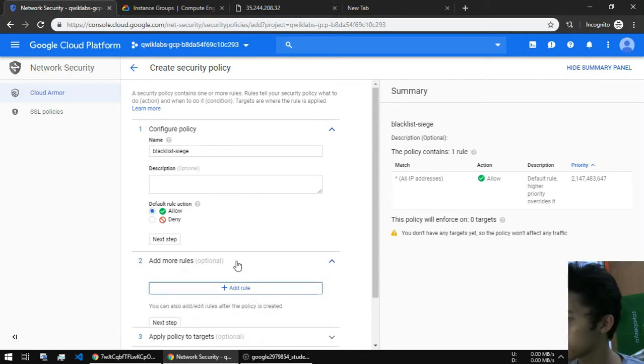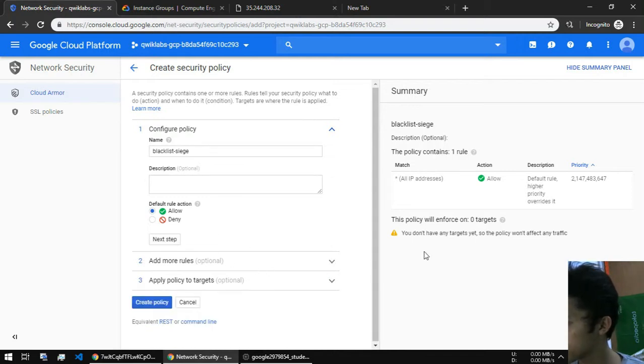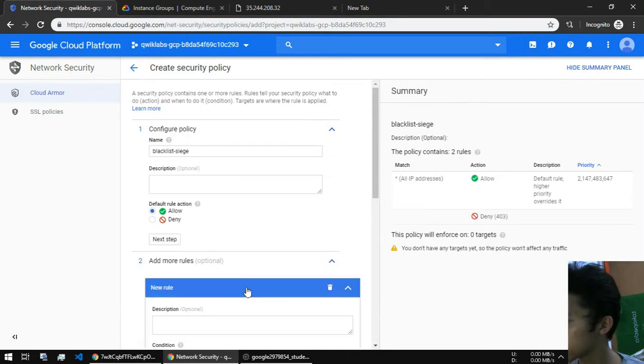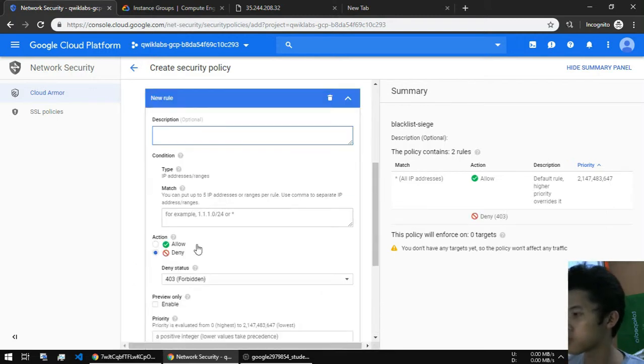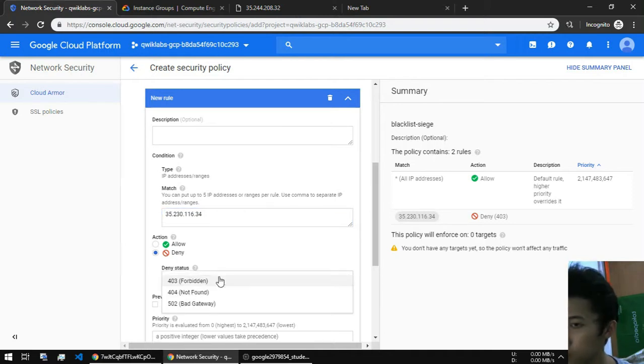Add more rules, add policy, description. Let's just copy this. Action deny, status forbidden.